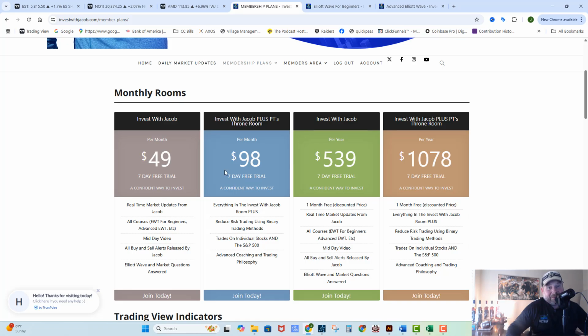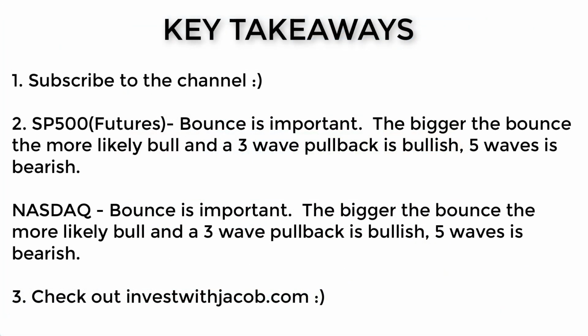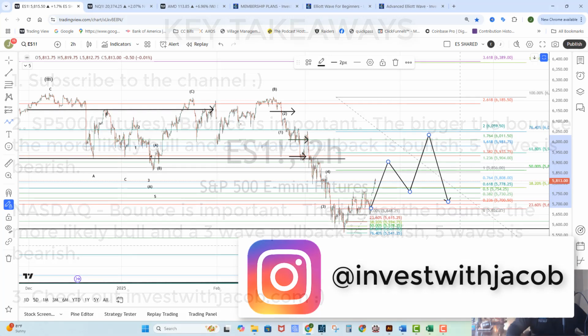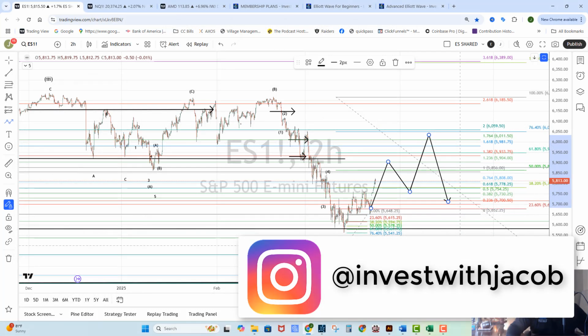All right, our key takeaways for today. Market bounced into the start of our target area. We're looking for a little continuation higher into 5850 or so, then rejection, and then continuation up to the 5,900, possibly 6,000 area. Then it depends on what kind of pullback we get. If they pull back and break the lows, then we could be looking at a much, much bigger correction. If they pull back in a corrective fashion and push higher, we're looking at new all-time highs.